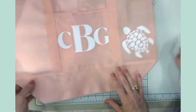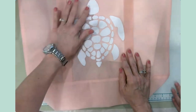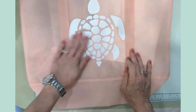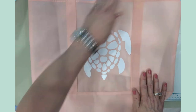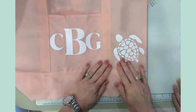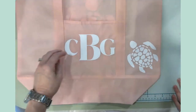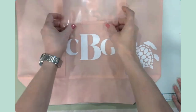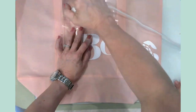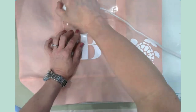All right. So we're going to go to this side. Okay. Now we're just going to go around and check that as we run our fingers over everything, that nothing comes up. I think that looks really good. I think you did a great job. And then on this side, this one is good. And then this one, we can just press that flat again because the right wrinkles need to be ironed out. And you will now have yourself a little pool bag. You can tell everybody that you made it. You made it.